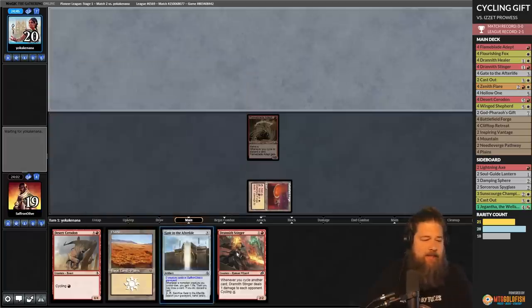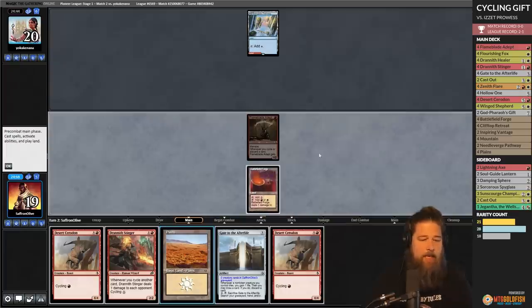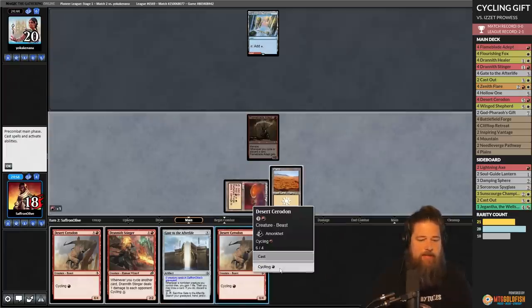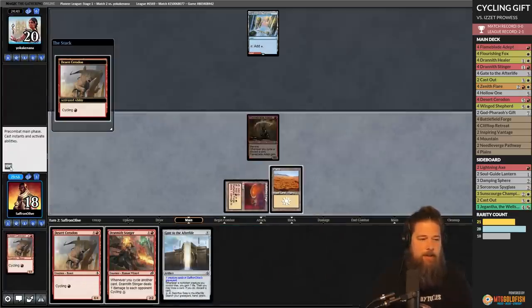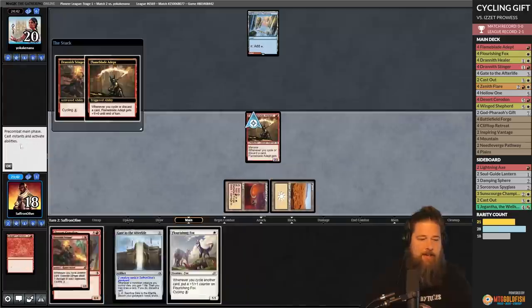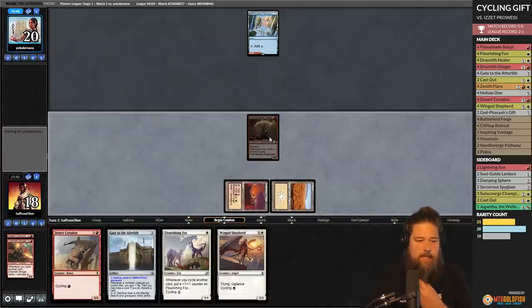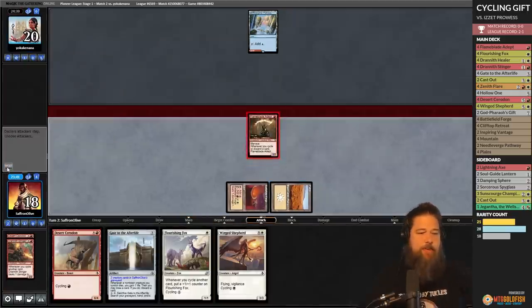In theory, we should cycle into lands. Is it? Always is it. Well, play the land, cycle a Ceridon, grow the Flameblade, draw a card, and cycle Stinger, grow the Flameblade, draw a card, get in, hit you. I don't know why this Flameblade's so shadowy.